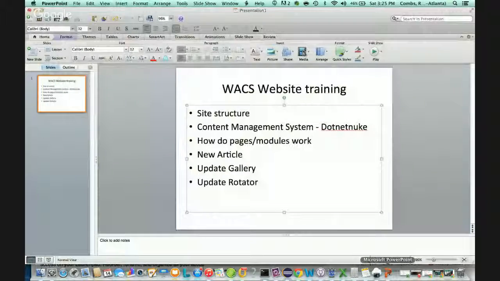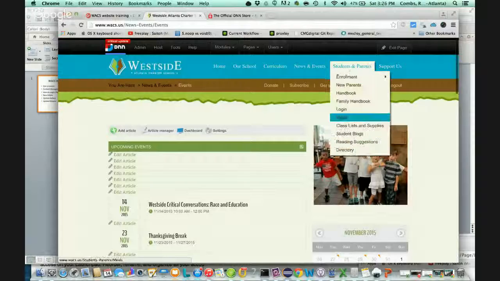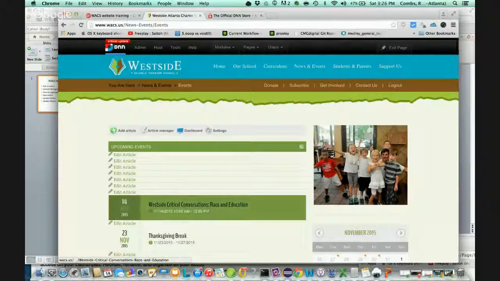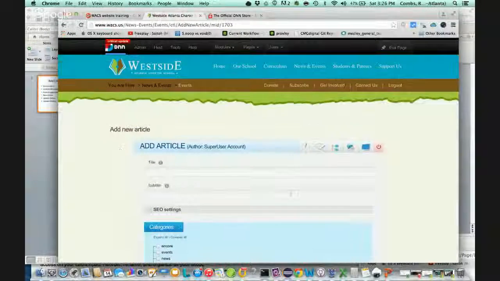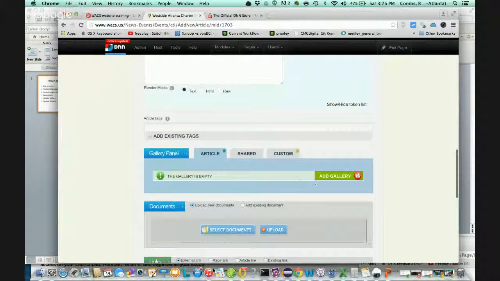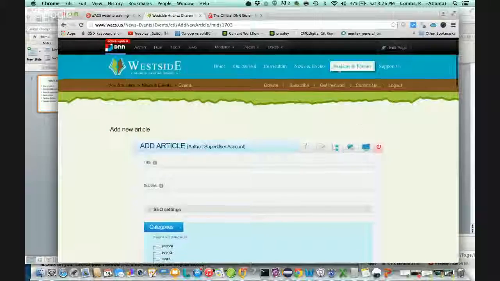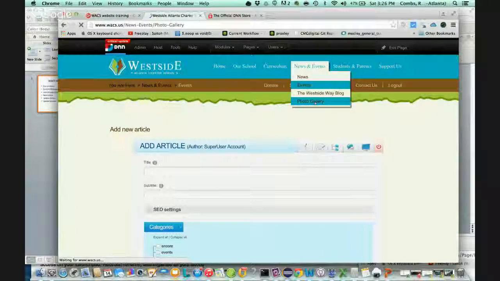So another important page is, yeah, I'll do gallery now, because once you create a gallery here, like I showed you, if you go to add article and you add a gallery here, it automatically adds it to our gallery page, which is under news and events, and you click on photo gallery.